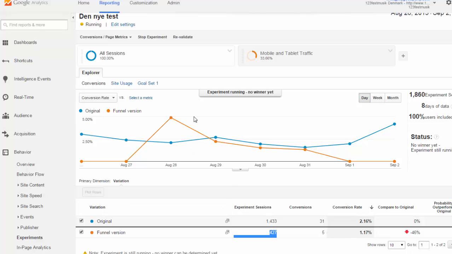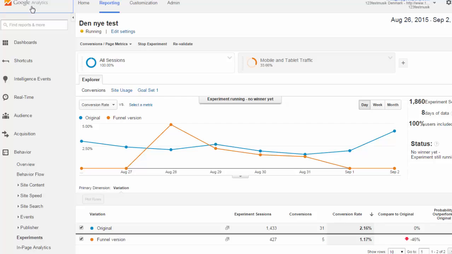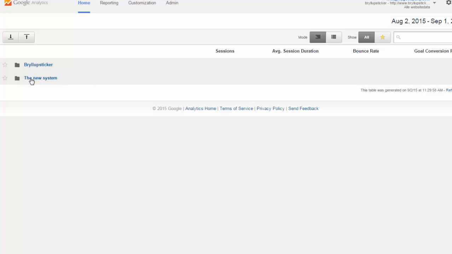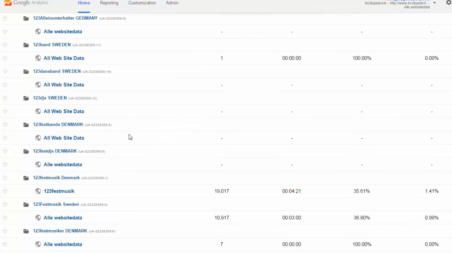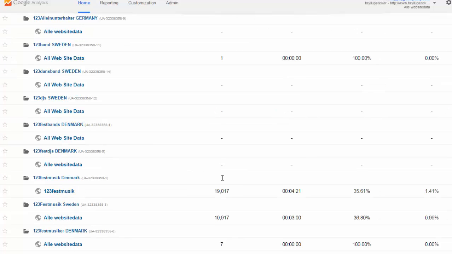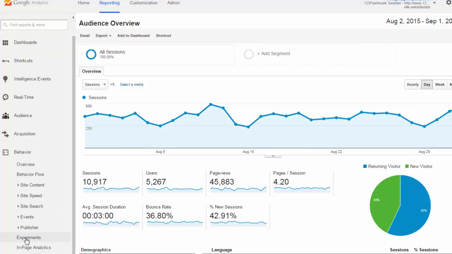And now the strange things come when we go to Sweden. And actually I forgot to start at the beginning, because how will you find it? Okay, when you open up the page, you will see somewhere something called the new system. You click on that, and under the new system you will see all our old subpages. These are not working anymore, and I've been afraid of taking them out and losing some data. So that's why they're still there, because they have some data that I might need later, but at some point I will actually just delete them. So here you can find Festmusik Denmark, Festmusik Sweden. Now I was at Festmusik Denmark, now we go to Festmusik Sweden. And here we can see a lot of data also, but we will drill down to the behavior and experiment.